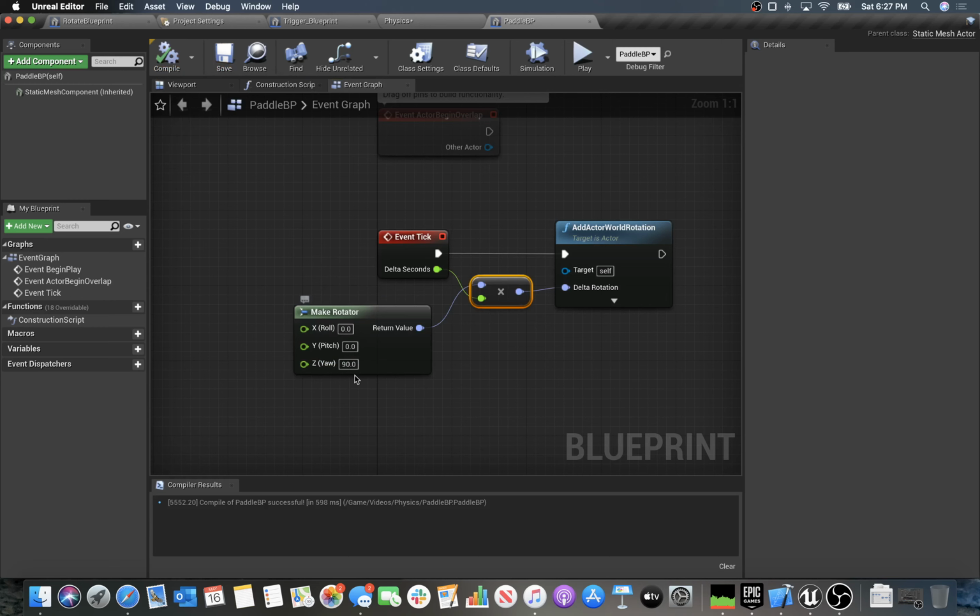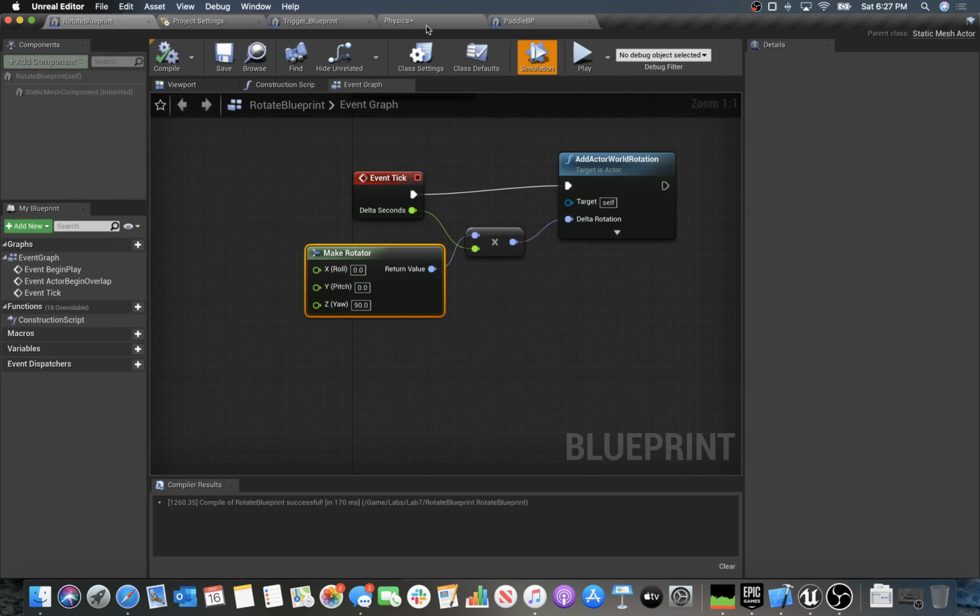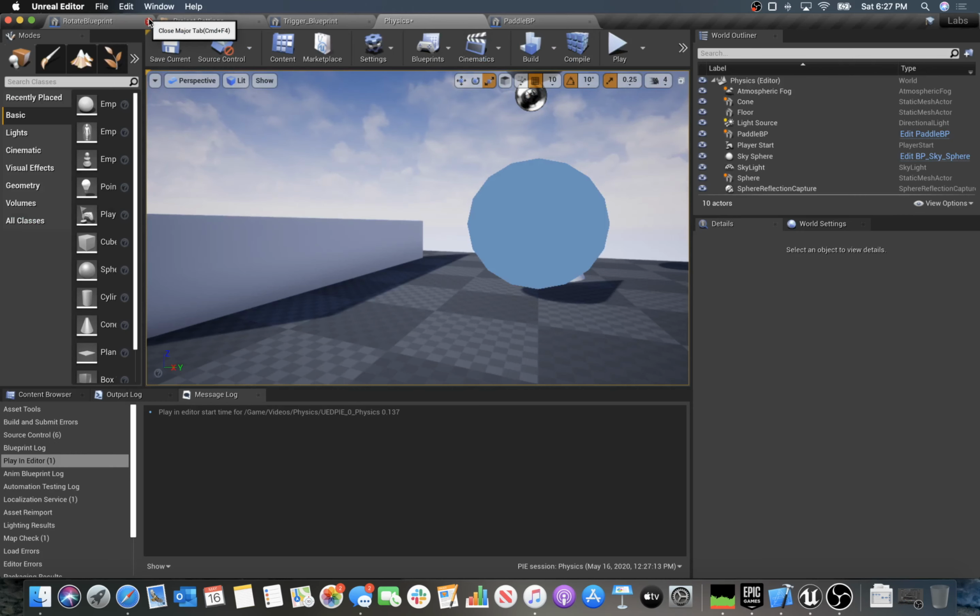Right, just to make it clear, these are in degrees. And if you're using C++, a lot of times it's in radians, so just make sure that you're translating correctly between those. And I'm going to close this up, because we don't need that. Don't need my settings. And I don't need that.